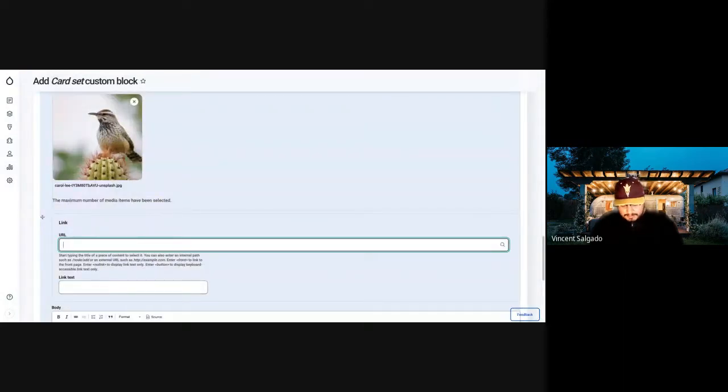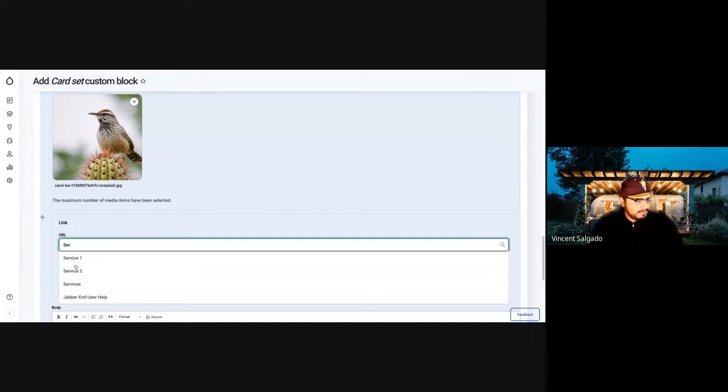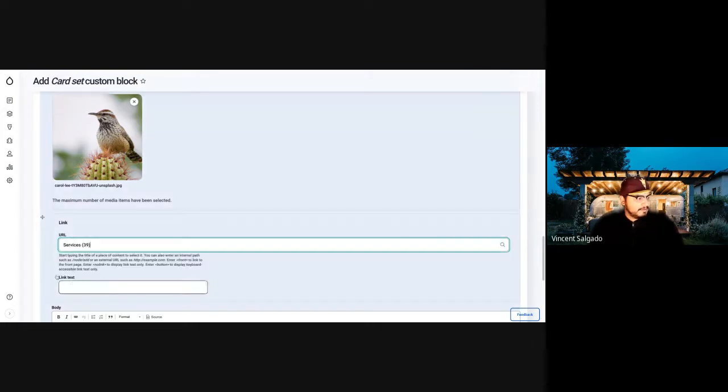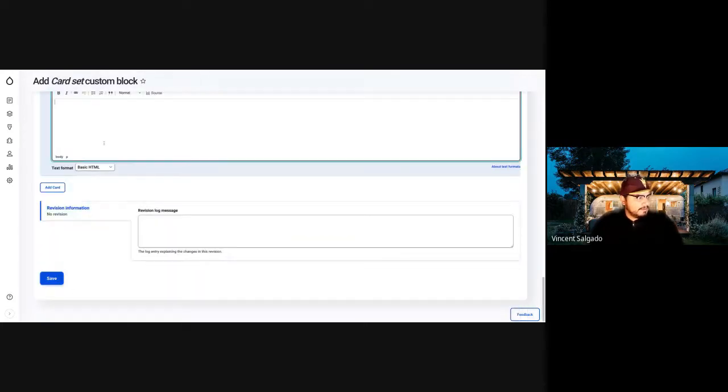URL, let's say this will go to services page. Link text, more. Body.